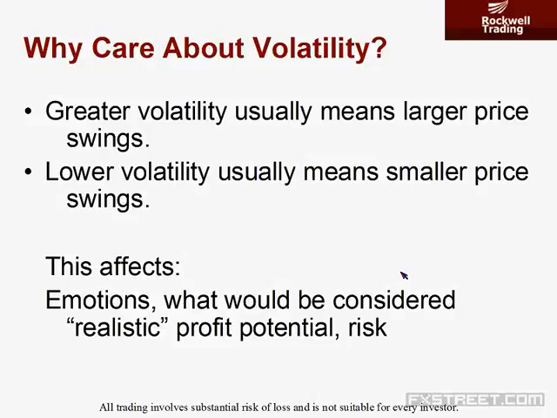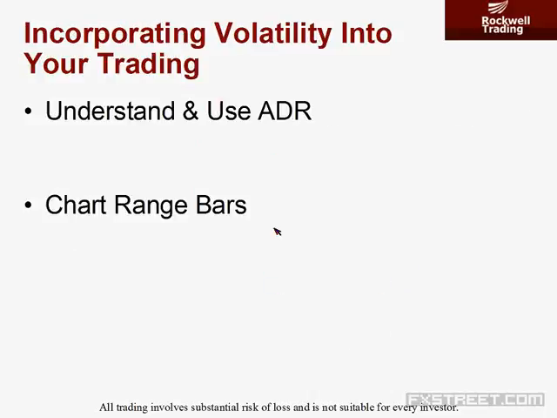Now, moving on. How do I incorporate volatility into my trading, and how can you incorporate volatility into your trading? Well, I think that the easiest thing to do is to understand and to use a concept that we call the average daily range. And the second thing, which really goes beyond the scope of this webinar, is a completely different topic, but something that I do as a trader, is to chart my markets using range bars. Now, understanding and how to use the average daily range is something that I'm going to talk about in today's webinar, and that's going to be the focus.